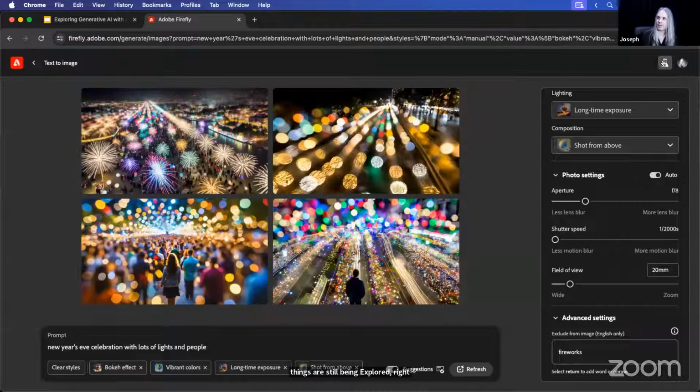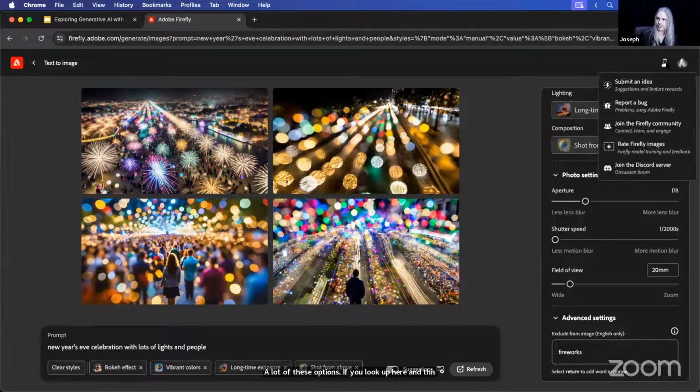If you look up here, and this is really good to know, when you see this little beaker, if you click on it, here's a bunch of different things you can do to interact with the Firefly team. So you can submit ideas, suggestions for feature requests, like, hey, why don't we have focal length in here, right? We've got the ability to report bugs, to join the Firefly community, to rate Firefly images, which is pretty cool.